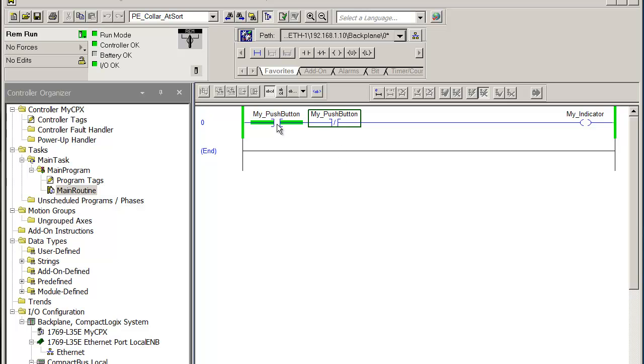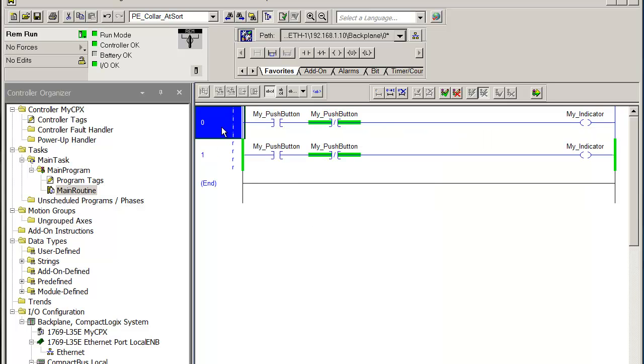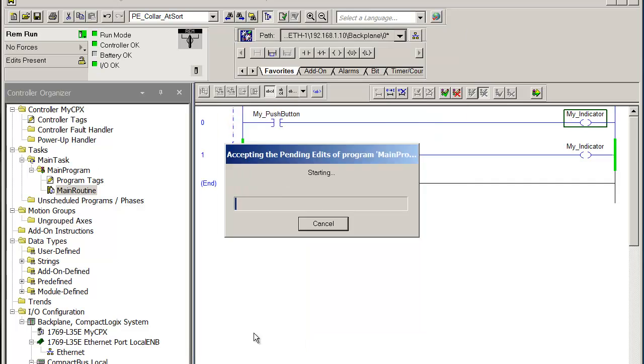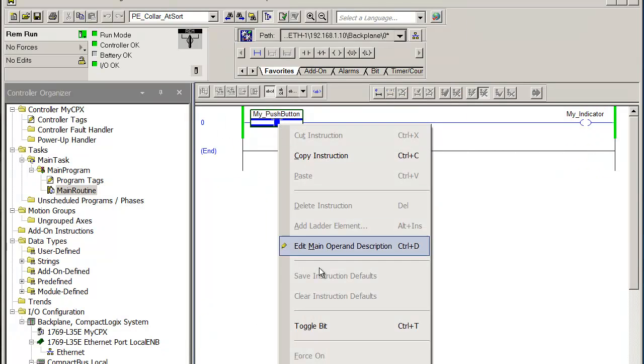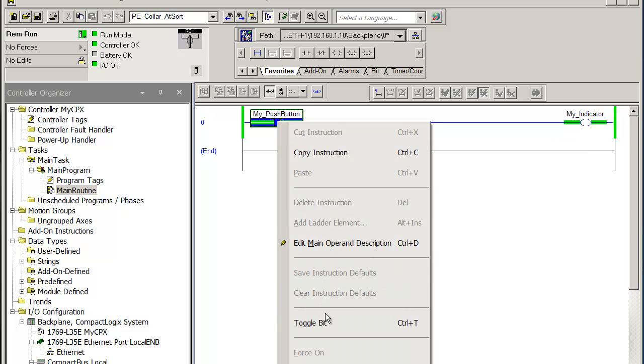So I'm going to right click on this and turn that bit off. See, the other one's true. This is true because the bit is off. This is false because the bit is off. So remember, this is true if on, true if off. Well, with this configuration, that rung will never be true. So we'll go back and we'll put this in the edit mode by double clicking on the rung number. Select that, hit delete, and then finalize all edits. Now I'm going to toggle this on. See, now it's true. So we'll toggle it back off.